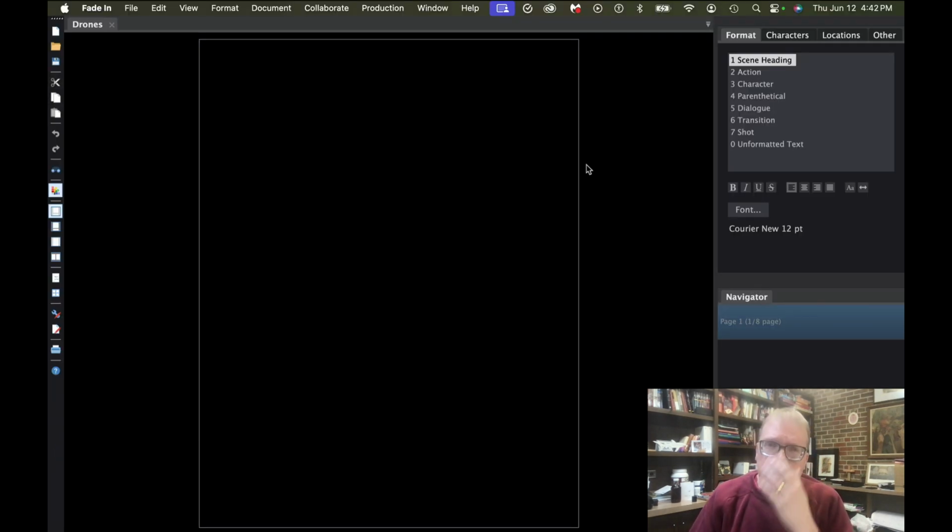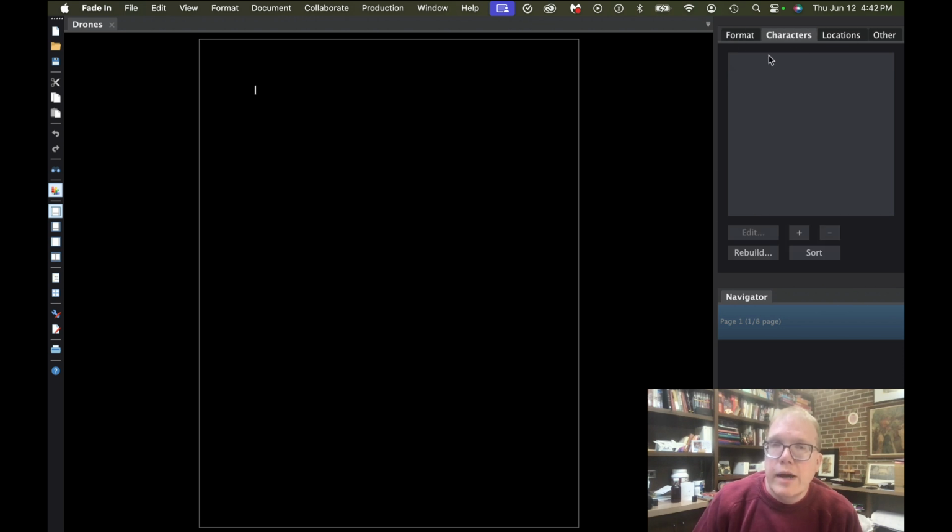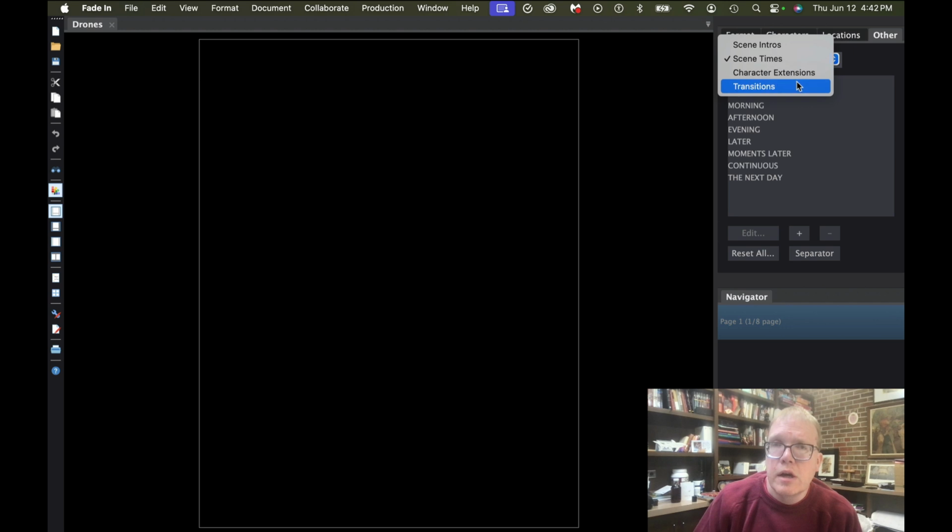If we look on the other side of the screen here, we see all the different formats that you can use. We know what font we're using. We also have bold, italics, that type of thing if we need that as well. Character-wise, you can put stuff in, or you'll see different characters. We'll look at these a little bit more once we create the script. You have scene intros. I think you can add different ones if you like. Scene times, so it shows you what you have in terms of these different things here. Transitions and all of that.